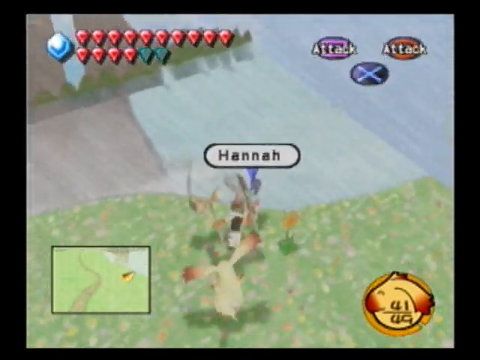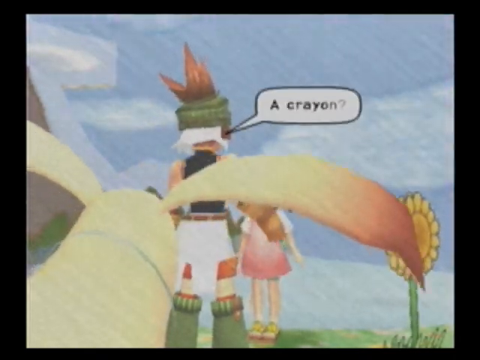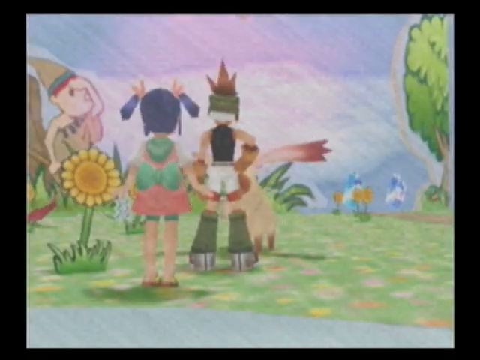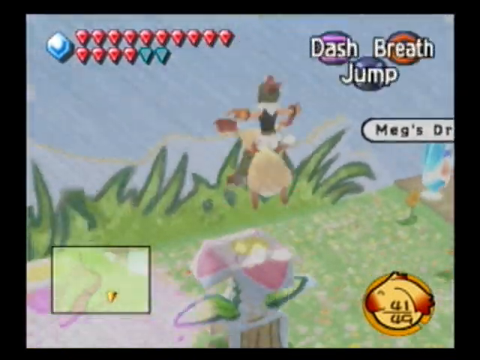But there are a bunch of optional quests for us to complete. We can get them all by talking to Hannah. Hannah wants a crayon. Pretty straightforward. We know she draws pictures for her mom, so now we actually get to do some thematic side quests based around that. And of course the crayon is right there, we can pick it up, bouncing off this little flower.